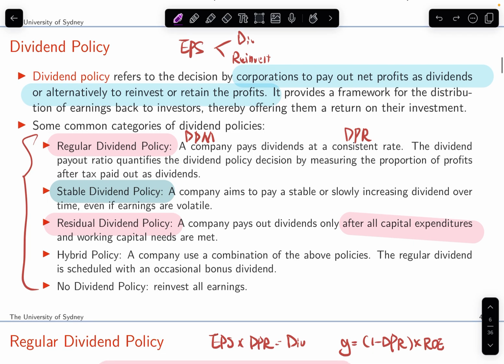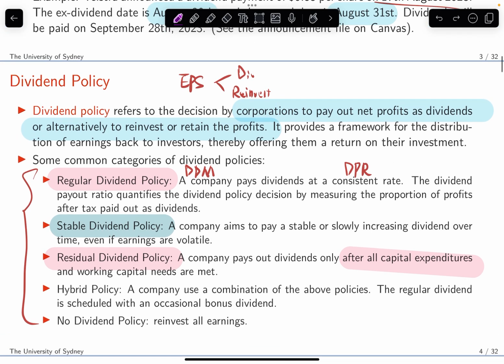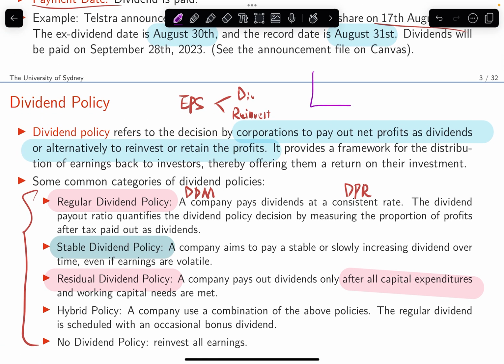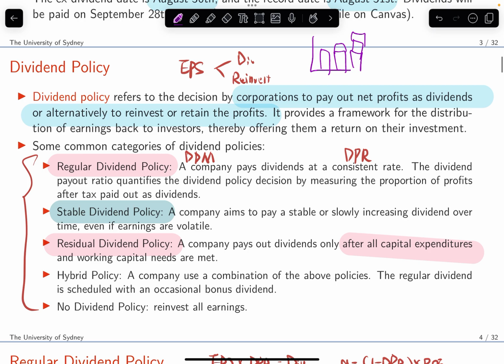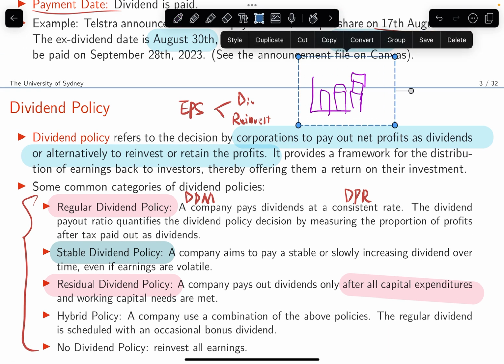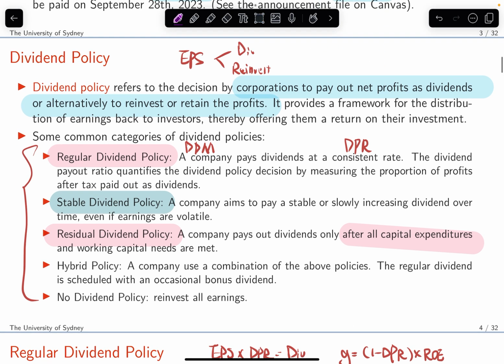Then we have the dividend policy. Once again, we talked about in the dividend discount model how regular dividends are expected. Regular dividends as in a constant dividend over time, or a constant growth dividend over time. Remember g and how g is accounted for when we calculate the DDM.